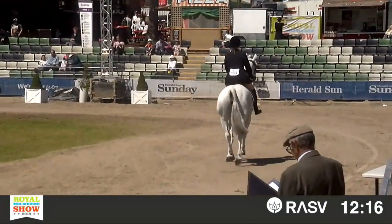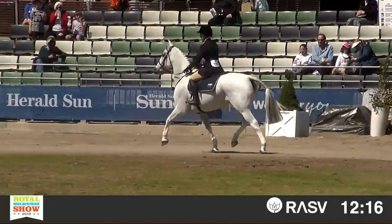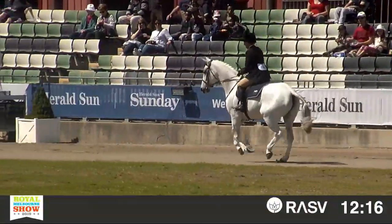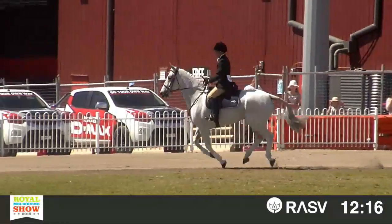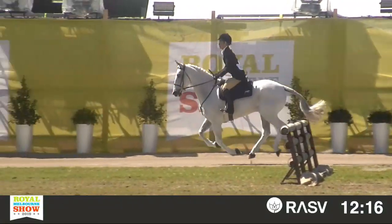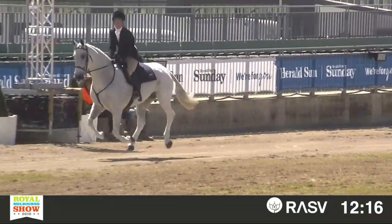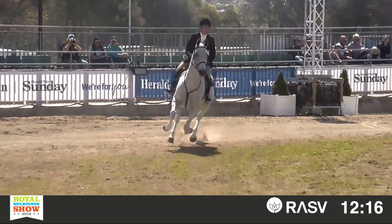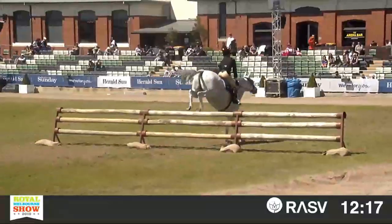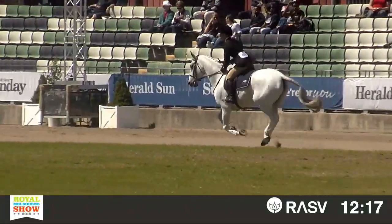So it's another Martin Herbert nomination here, Kerry, ridden by Jessica Taylor from Yarra Glen and Lilydale Hunt Club. The Tokemore Club was always a very hard club to beat here during this show. I don't see any of the Toke riders down here this year, I don't think. Had a very strong, always very, very strong teams here. This being the Noel Mason Perpetual Trophy. Grey, the horse is Kerry. And Jessica Taylor, the rider.